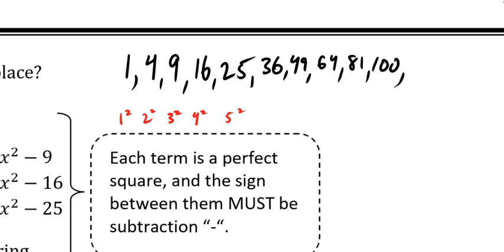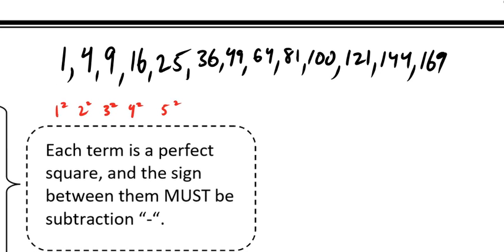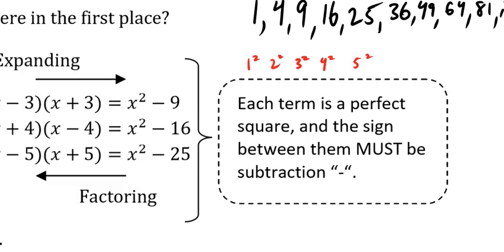11 squared. Nice. See, you guys know this. This is awesome. 12 squared. And this will be the last one we do. What's 13 squared? Anybody know this one? 169. Very good. And you can keep going, obviously, forever. But if you know every single one of those, that's awesome. You wouldn't need to know more. And even if you don't quite know all of them, if you know a bunch of them, you'll find that very helpful.